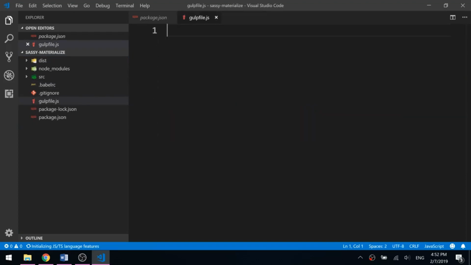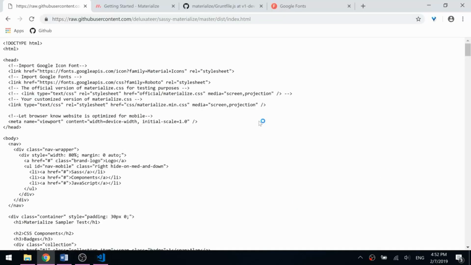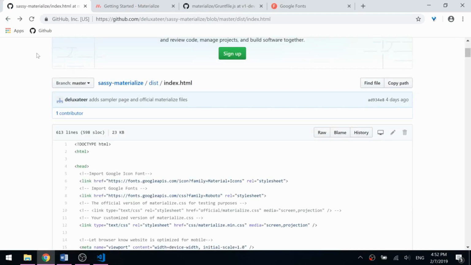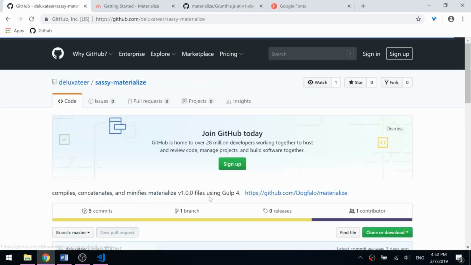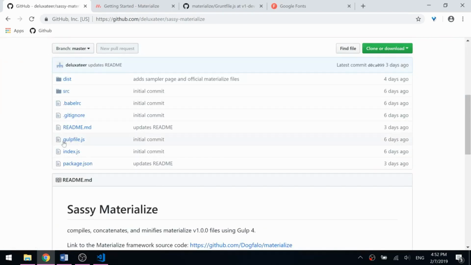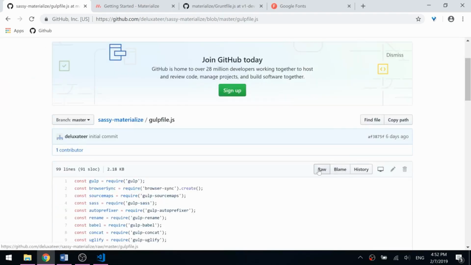Alright, again, to save time, I'm just going to copy and paste what I have in my GitHub and then talk about what's going on. So I'll go with here, gulpfile.js.